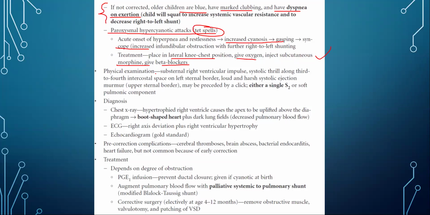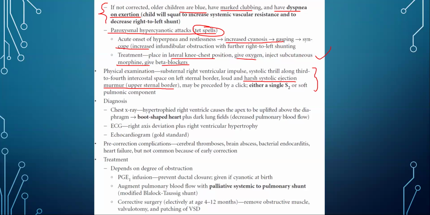If you do a physical examination for tetralogy of Fallot, a few things you can get are a harsh systolic ejection murmur. That's one of the murmurs you can get in this case, but it's not very common to get a murmur in these children. The main findings are cyanosis and clubbing.